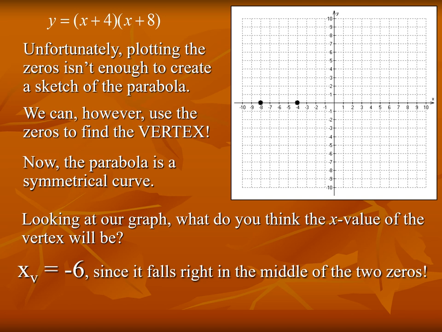Now I put a little v beside the x. You don't have to put a little v. I just put it there because I'm teaching and I better be specific when I'm teaching. And what I mean by that's the x value of the vertex. That's all that v means. So you can write the v, you don't have to write the v, but just in my lessons I'm writing the v to go, this is the x value of the vertex.